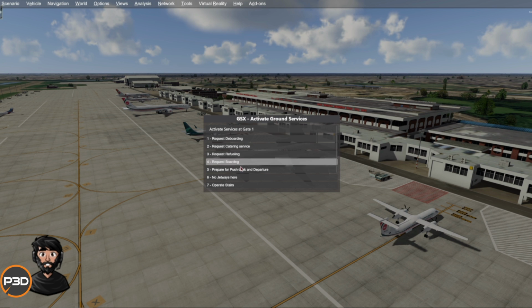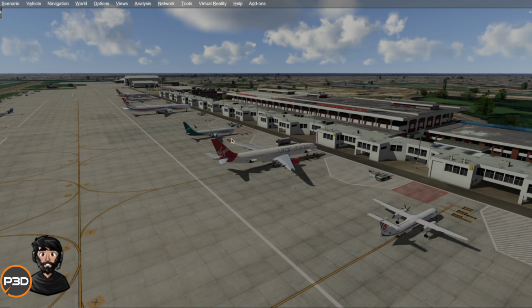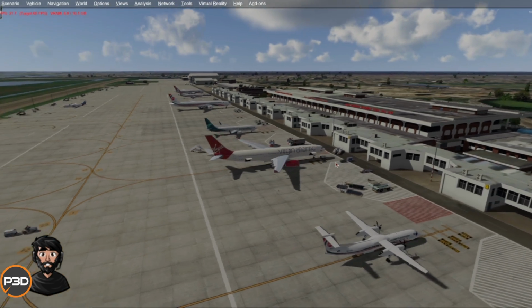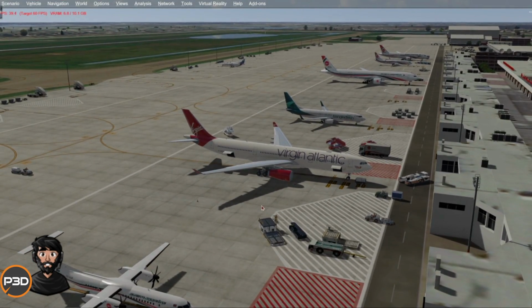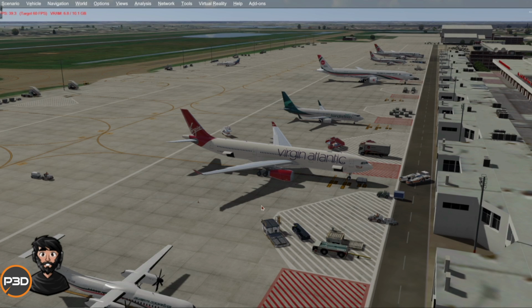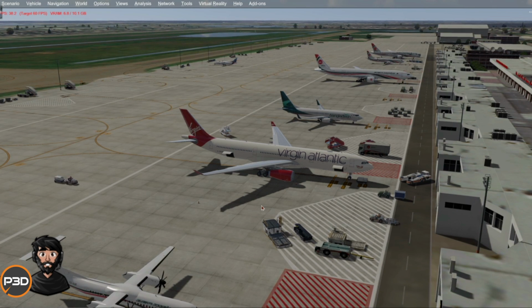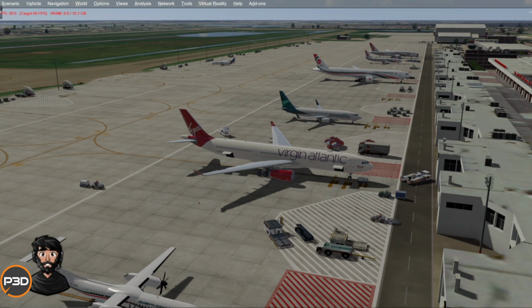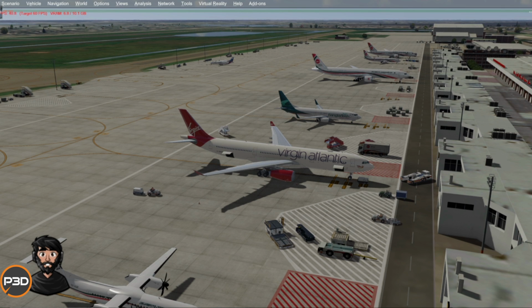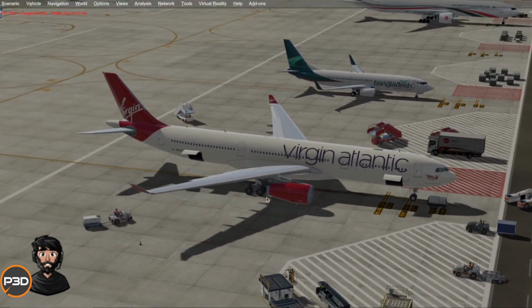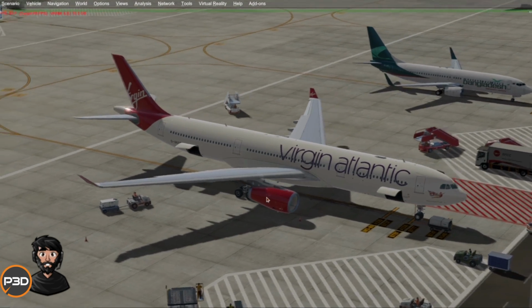And now it's popped up, so most likely if I try and request a service, like the GPU for instance, everything should load up and begin to work as intended. Put the frames up in the corner. So we have the dude coming over with the box. Now another thing, and I don't know if it's the same in Microsoft, but in P3D, if your doors aren't open, nothing will work. Your services do require the doors on your aircraft to be open in order to begin loading things in.